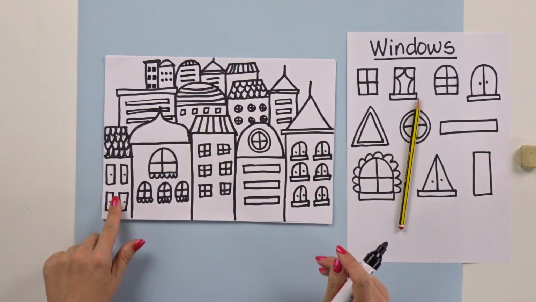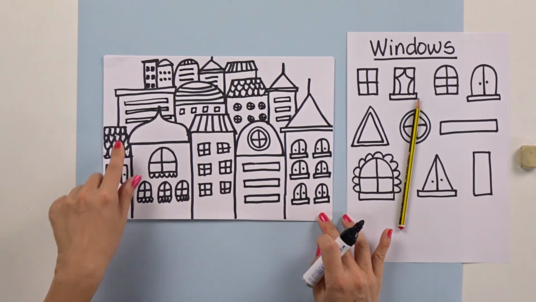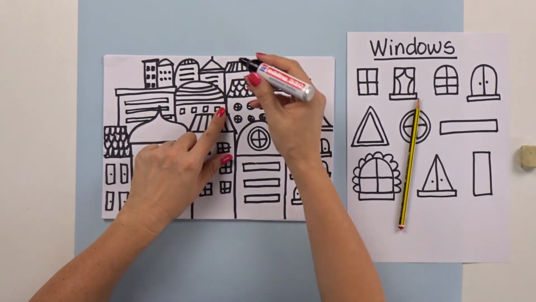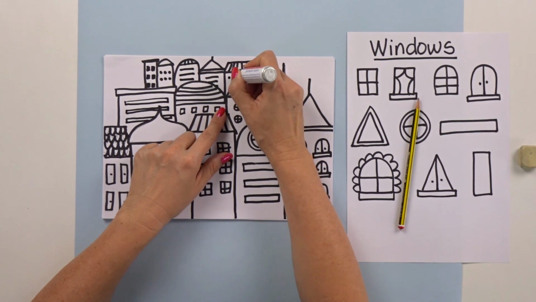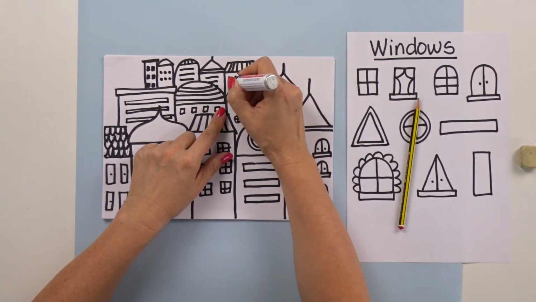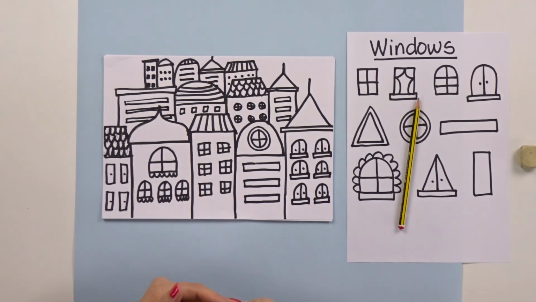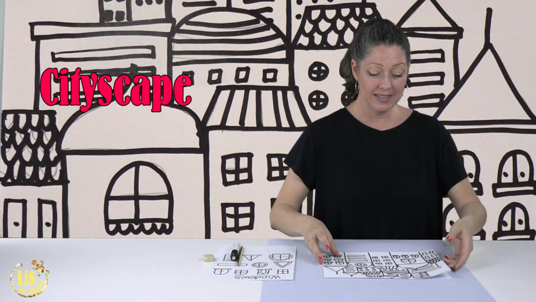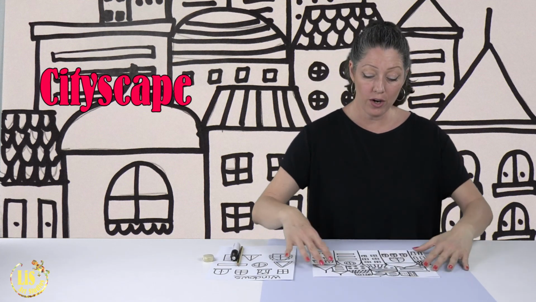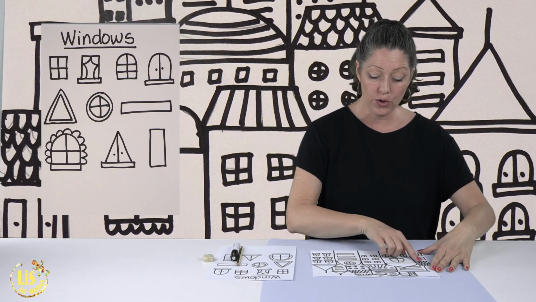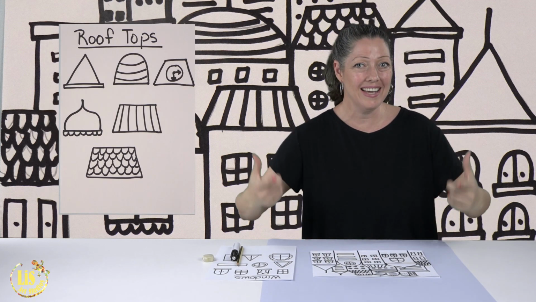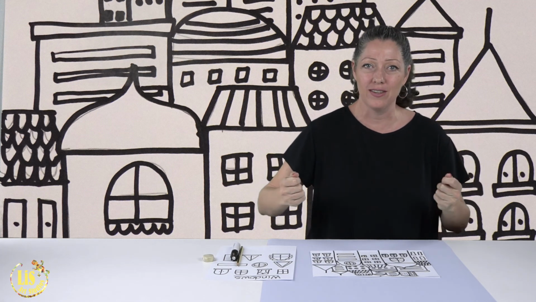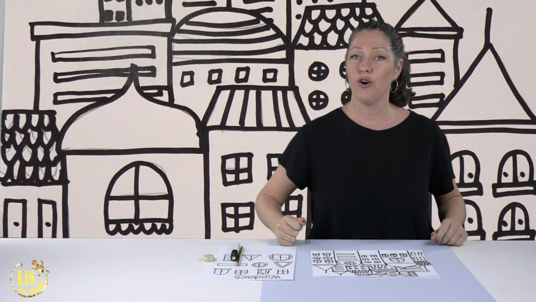Okay, so now we are finished with the first set of windows, the big, the medium set of windows. Oh, and look at this one, the small set of windows. And I put round windows back here. Okay, and this one. All right, there we go. So now we have finished our cityscape with the marker, and we have done the windows, we have done the rooftops. In the next class, boys and girls, we are going to be adding color to our cityscape, and we are going to be adding some dark and light colors. So get your crayons ready for next class.